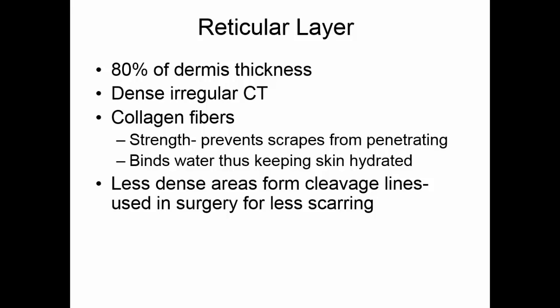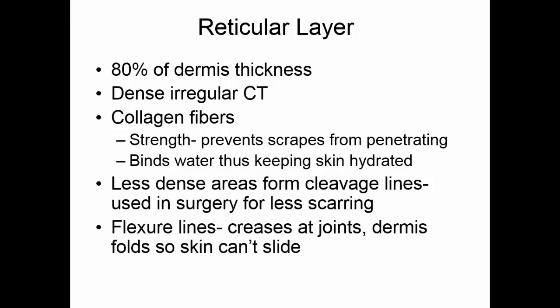If you cut along these lines, you have much less scarring, so surgeons need to know where these cleavage lines are. And then we have points that are called flexure lines. These are creases at the joints where the dermis folds so the skin can't slide around too much. If you think about it, on the back of your hand, you can push your skin around, but when you get to your knuckles, that skin doesn't move quite as much.